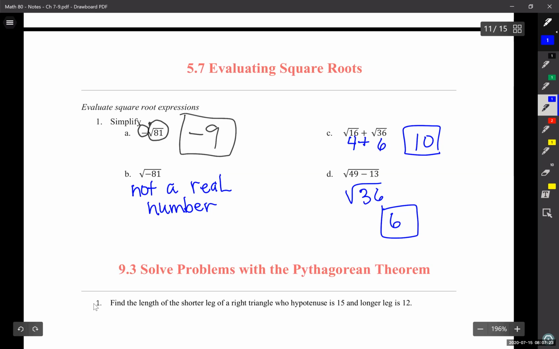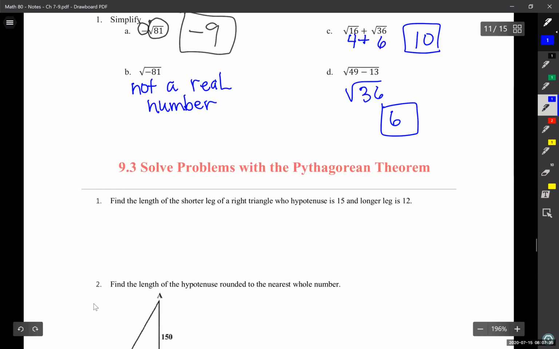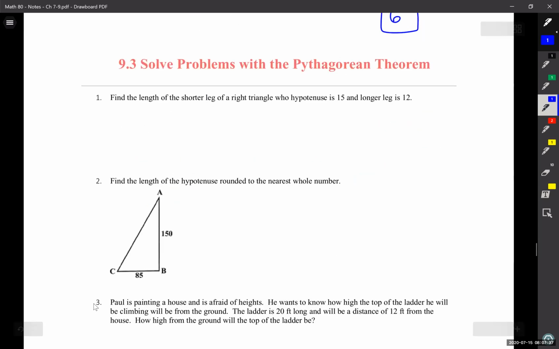And we're back. The reason I had the square root section right there, it says chapter 5, but the reason I squeezed it right there in the middle of chapter 9 was because we are going to be using the Pythagorean theorem. So 9.3 is the Pythagorean theorem. And what the Pythagorean theorem says is, if you have a right triangle, so we have one in this picture for part 2, but I'll just draw one over here as best I can. It'll be a little crooked.